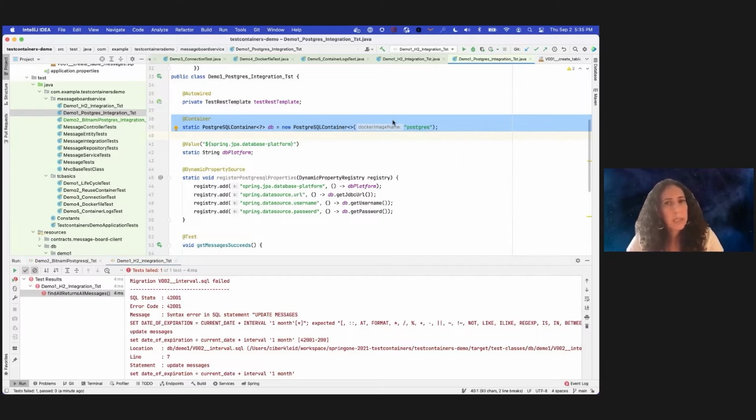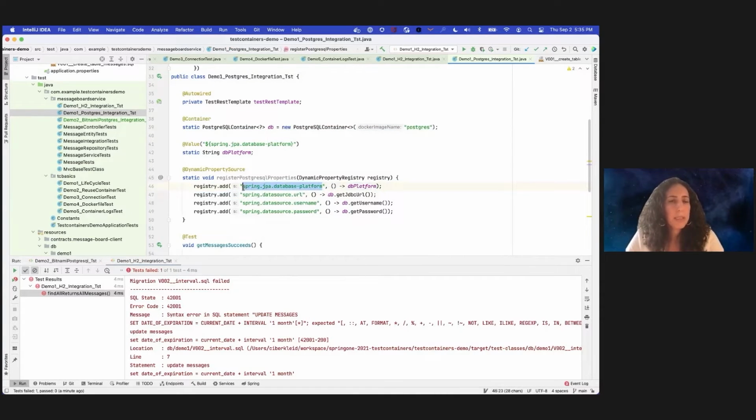Start up this container, and as we know already, since we saw in a previous test, it'll auto-generate some of the connection information, right? So the host and the password, the username, all that stuff should be auto-generated. But for Spring, we actually want these Spring properties to have those values: our data source URL, username, password, and the database platform. Actually, the URL, username, and password, we want these to populate these three. So we can't get them from our properties files because we don't know what values Testcontainers is going to generate.